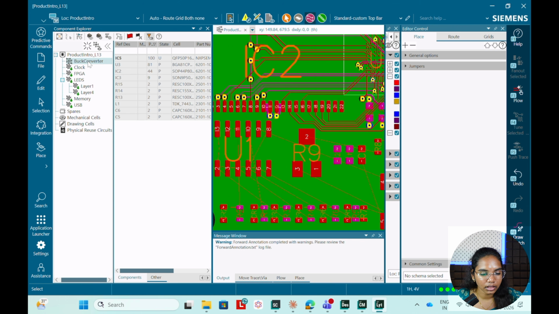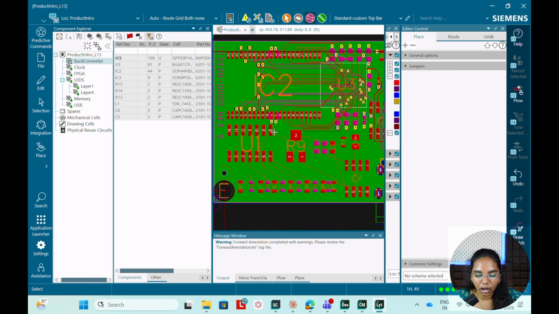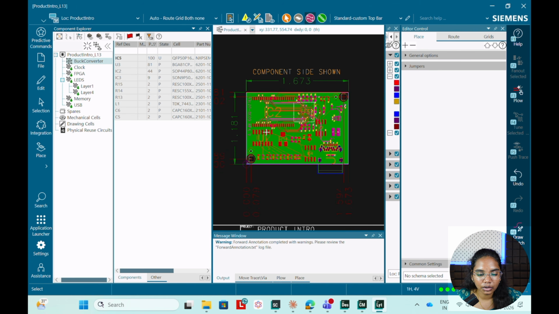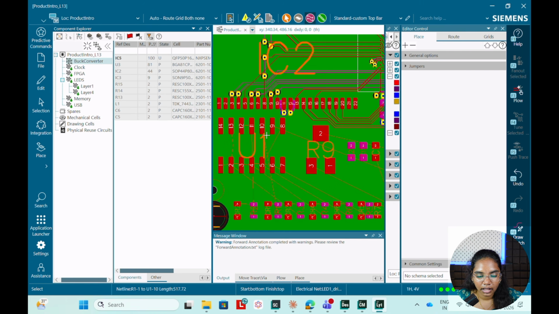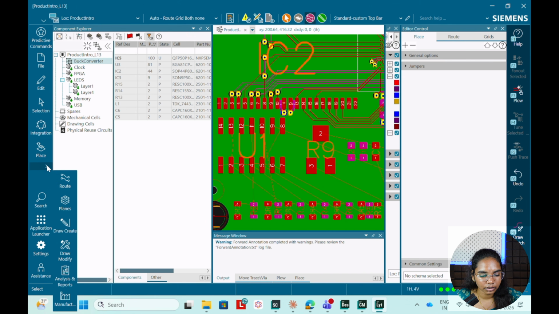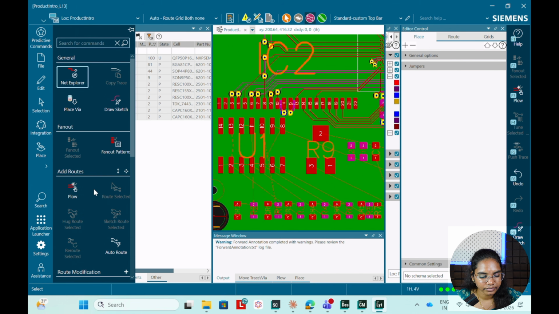After grouping all the components, you can manually place the components one by one, or the tool will auto arrange the components based upon the netlist. After placing all the components, you can do the routing. There are two options for routing.